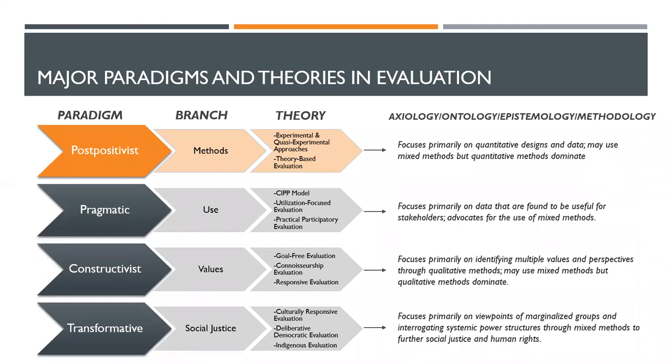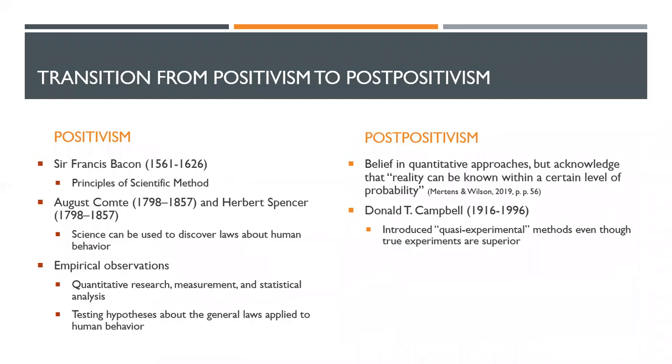As we discussed in Module 1, a post-positivist paradigm corresponds with the methods branch. So now we'll briefly talk about positivism, which preceded post-positivism, and talk about the differences in key figures. The origins of this approach are rooted in European philosophy during the Enlightenment. For example, Galileo Galilei believed the primary properties of things are those that can be measured and counted and thereby quantified. The book highlights how Sir Francis Bacon articulated the principles of what we now know as the scientific method.